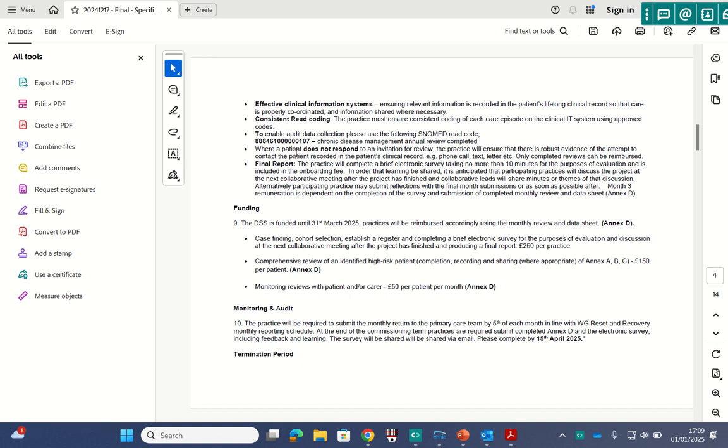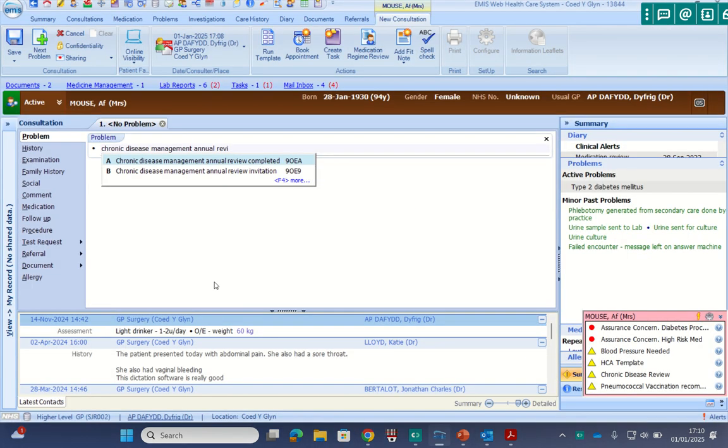Just to be clear, I don't think anyone in Wales has got SNOMED yet, but there is the code Chronic Disease Management Annual Review completed, and I suppose it'd be sensible to use that one, which is the 90EA, and I suppose the invitation is 90E9, and we could have searches that look for that, so we can at least put our claims together, so we'll put that in there as well.